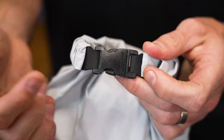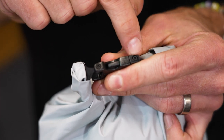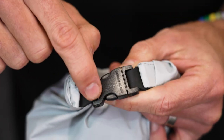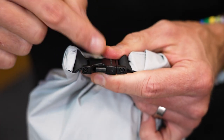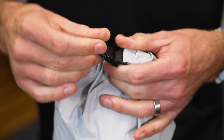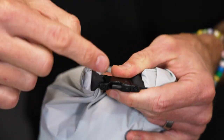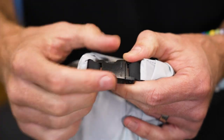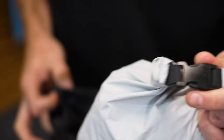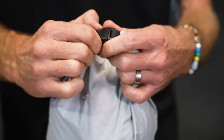This one here is actually a field-maintainable buckle — a 15 millimeter buckle — and it's got these Phillips head screws in it. If it does break, that renders your waterproof bag somewhat useless because you can't tighten up the roll top closure. But if it breaks, you can just take these screws out and replace whichever side is broken to put your bag back into use. That doesn't feature on the clips on the outside, but they're not quite as critical as this one for keeping your gear dry.